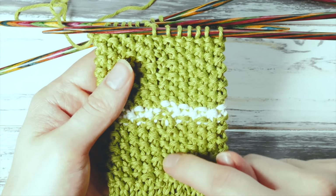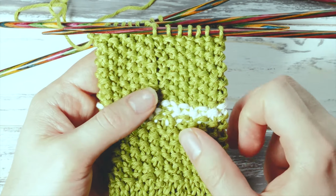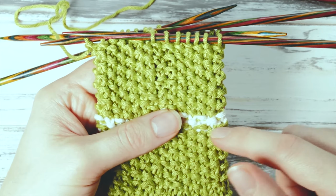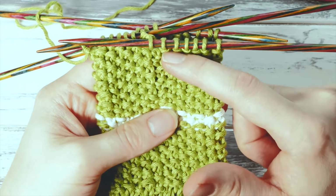And this line here is the jog between where I switched into the next round. And as you can see, it's a bit visible. This white line here is just to show the difference between the 2 sections.